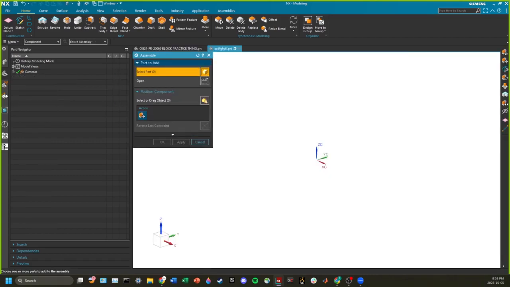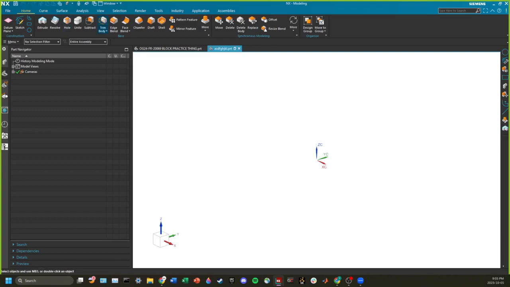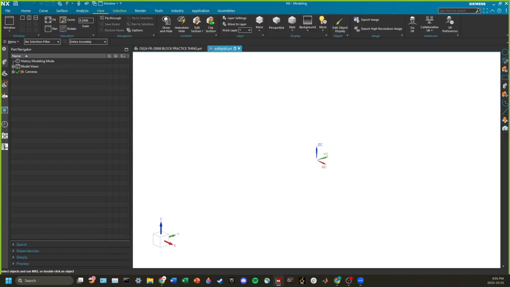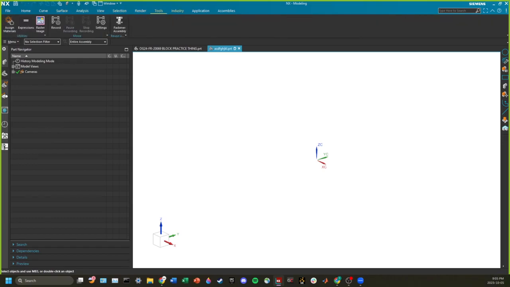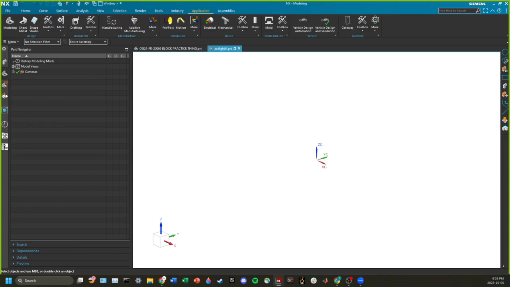We are in. It asks you to add parts. I'm going to close this for now. And what we can do instead is go over to the top, where we have a list of things you can touch on. A lot of them have very interesting things that you'll never use. This one especially, you'll actually use quite a few of these.